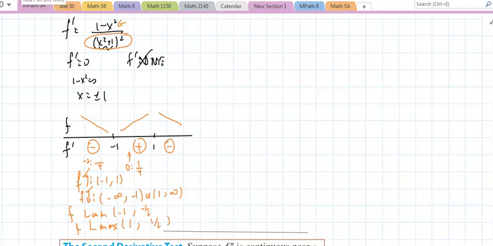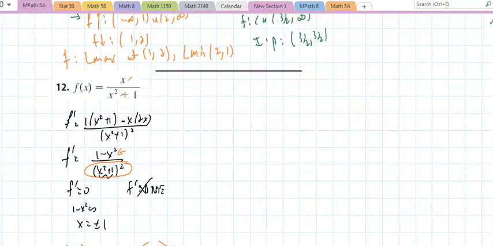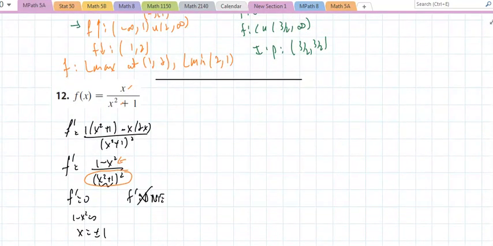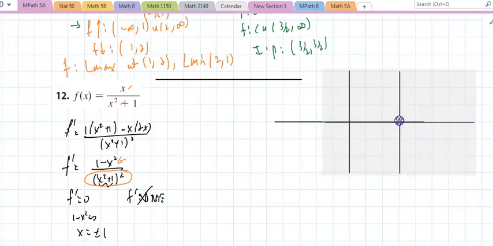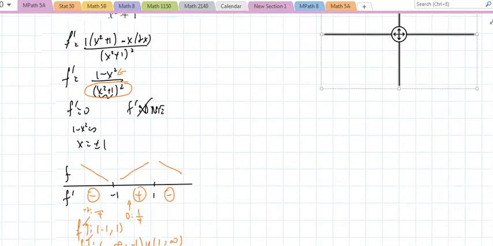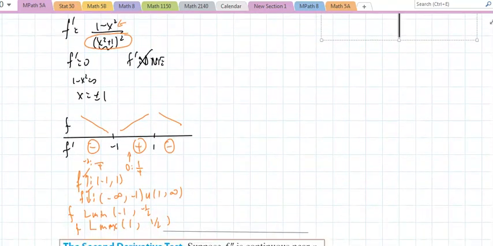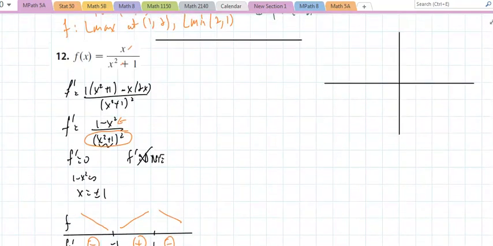I'm going to put those on a grid. It's not asking for a graph yet. That's what section 3.5 is. It asks for all of these plus the graph. Here we're going to do a rough sketch. We're not finding the intercepts or anything like that. We know we have a minimum at negative 1, negative 1 half. At negative 1, negative 1 half, minimums look like this. And we have a maximum at 1, 1 half.